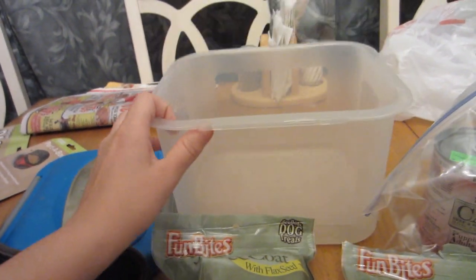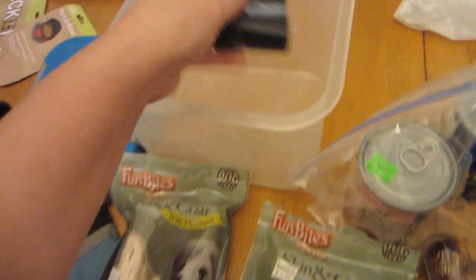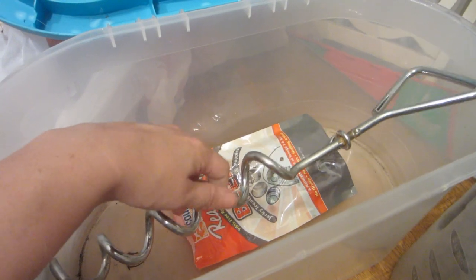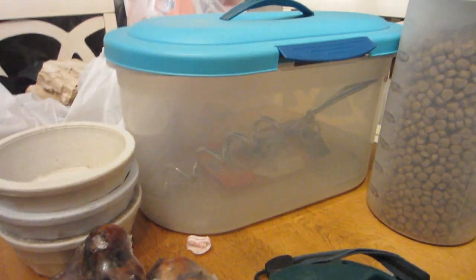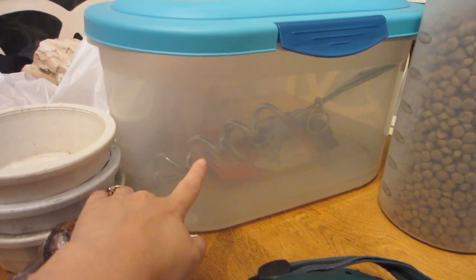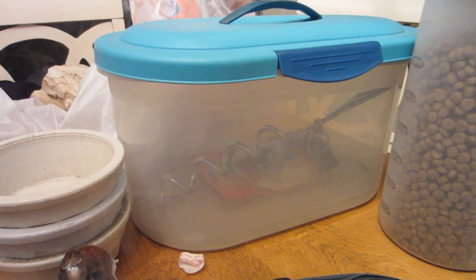I have a couple of containers. This is my leash container — all of these leashes, the brush, and one bag of these go into this container. And also poop bags, because we are responsible pet owners. This other container has some treats, and I always take the dogs' tie-outs. I have to get the other one out of the ground outside and get their 15-foot leashes. We take these to the campgrounds and put them in the ground so that when the dogs are not in the camper and we're out by the fire, they have a place to be tied up so they're not running around like crazy. We don't ever let them off leash. This container holds the stakes, the tie-out leashes, the outdoor bowls, and a bag of treats.